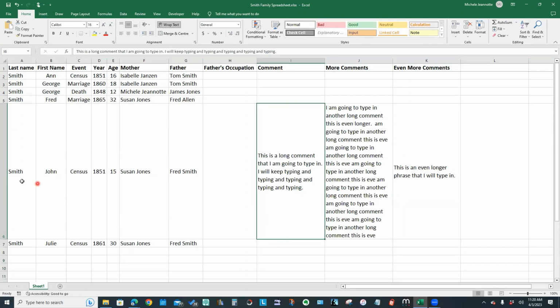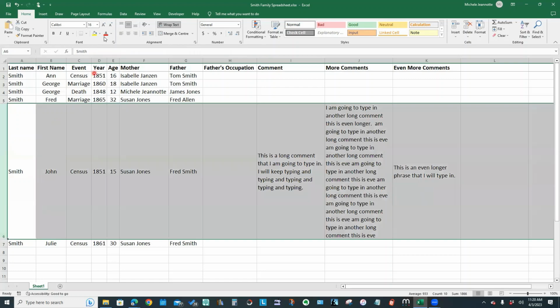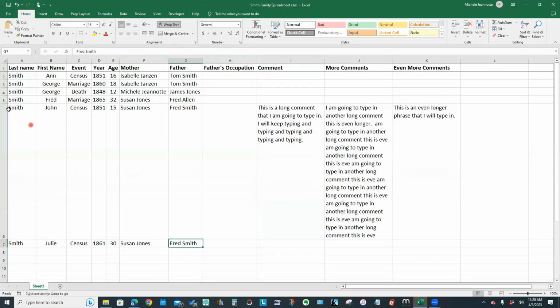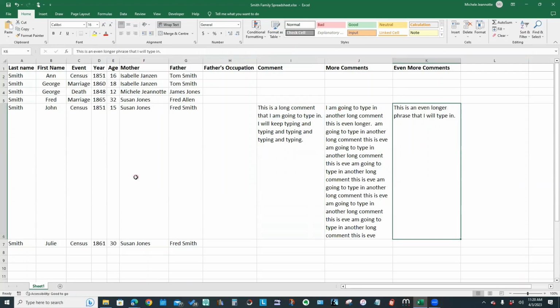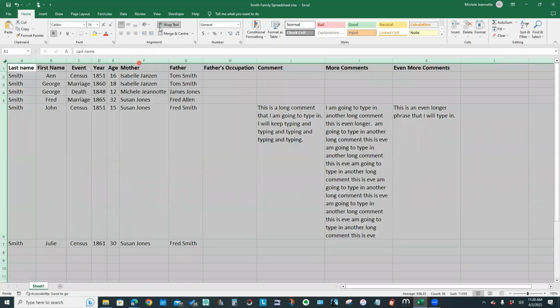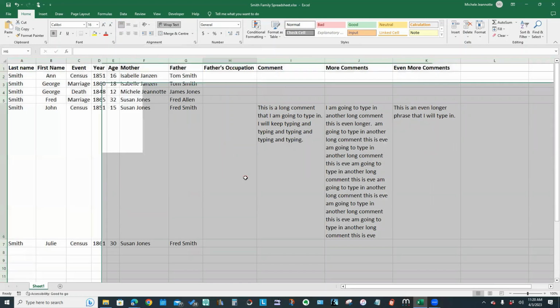Everything is a little bit harder to read because your eyes have to keep jumping around. It's much simpler if you line everything up at the top so that you are always looking at that first line and then reading down further if you need to. So that's something I tend to do for all of my spreadsheets, is select the spreadsheet, make sure wrap text is turned on, and make sure that top align is turned on.